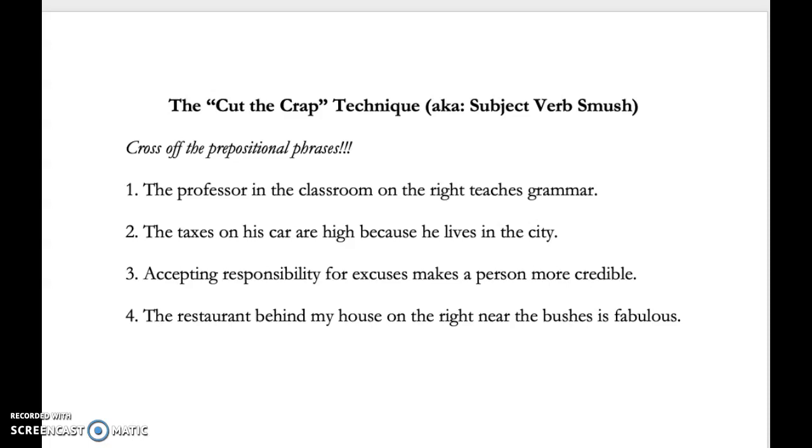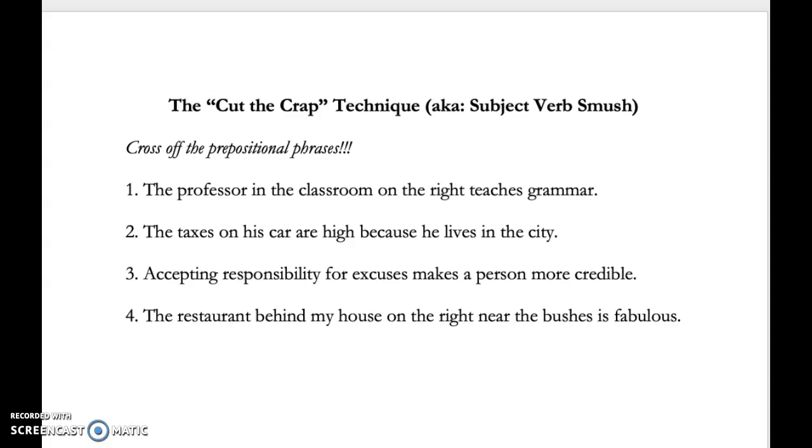There are a couple of longer ones, but they tend to be very short, and they show the relationship between two things. So I could say, the coffee is on the table, the coffee is under the table, right? And in both cases, I'm showing you the relationship between the coffee and the table, on, under. I could pass the coffee around the table to give to somebody else, right? Around is showing, again, the relationship between the coffee and the table. So in order to do this technique, you do need to be able to identify prepositions. Let me show you how it works.